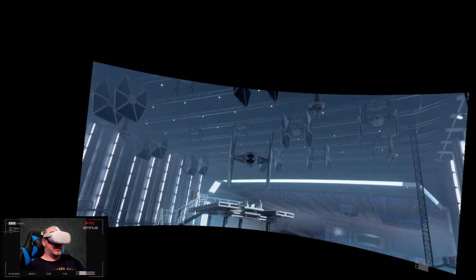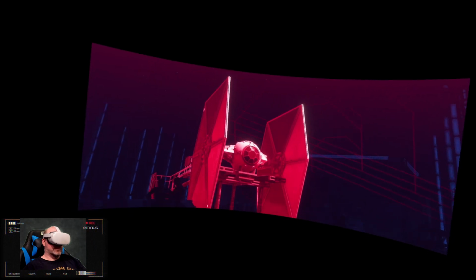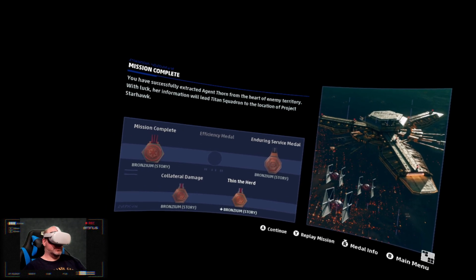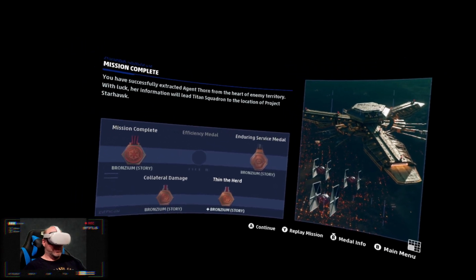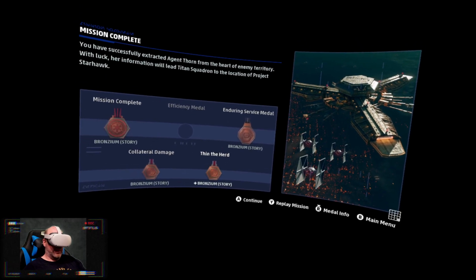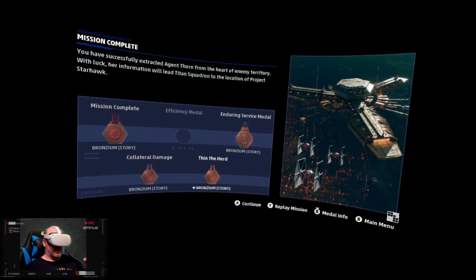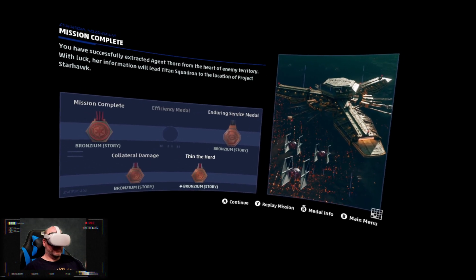So we have successfully executed our mission. We earned some medals. We did not get an efficiency medal because I play very slowly. But you get a general gist of what it's like to be a TIE fighter pilot. Now we're going to switch gears a little bit and go back and do the first mission of the Vanguard Squadron, the New Republic Squadron.